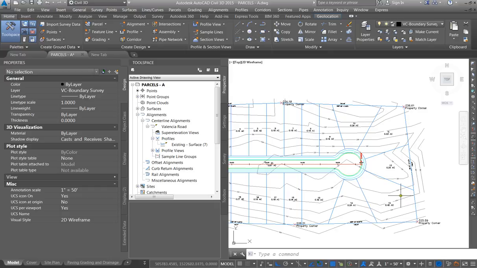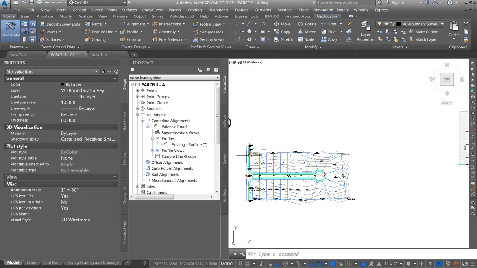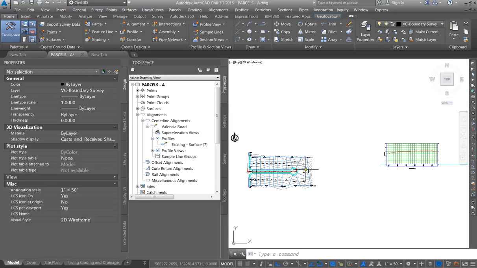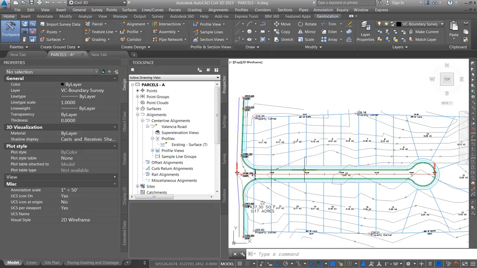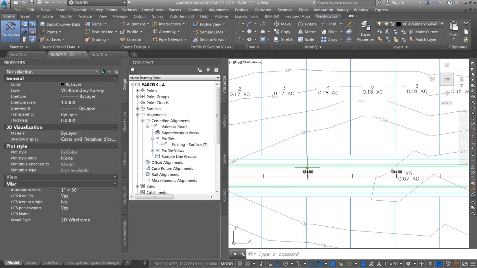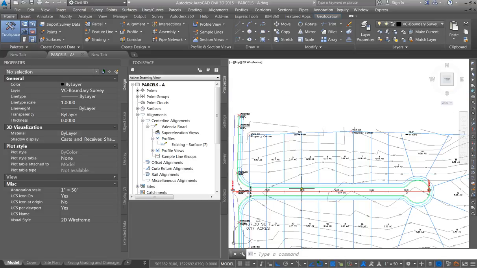All right, that's it for this video. The next one will be looking at our proposed grade profile because we need to look at where we want to put our inlets. So I'm thinking we put an inlet about 1200 right along this lot line. And then we'll put another inlet, so it'll be high point, low point, high point, low point. All right, so at least we've thought about where we put our inlets based on our lot lines. Next video is proposed grade profile.